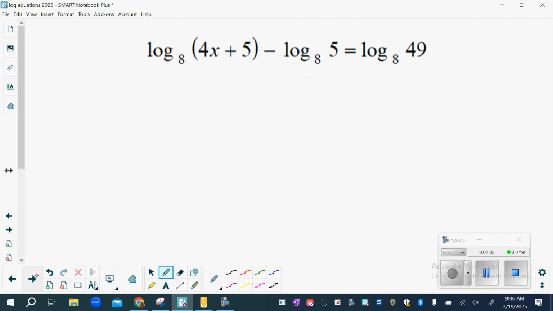First question: is it a log problem? It is. It's got the word log in it already, and it's got an equal sign, and it's got log on one side, log on another. But the problem is too many. I need one log on one side, and I need one log on the other.